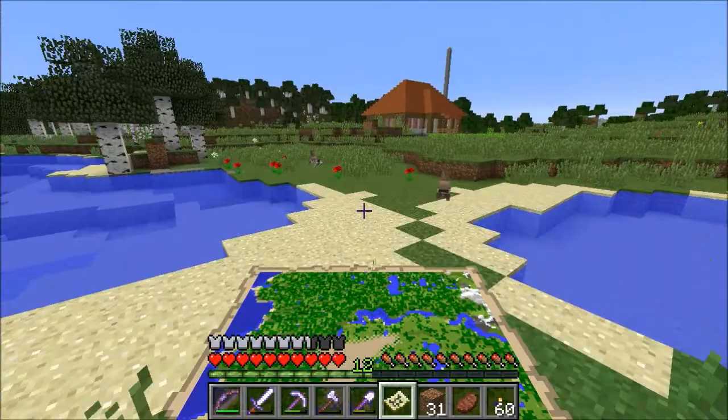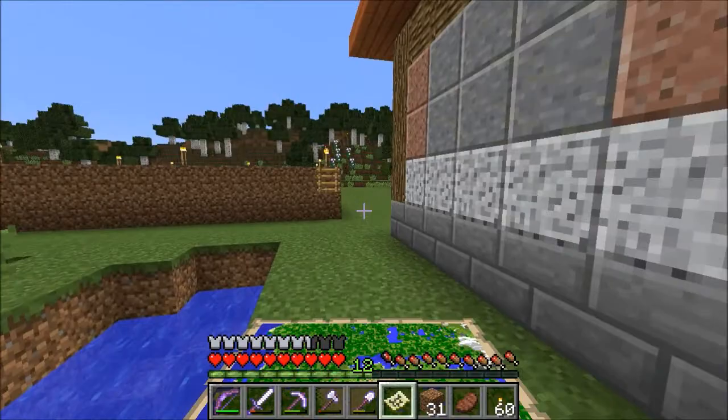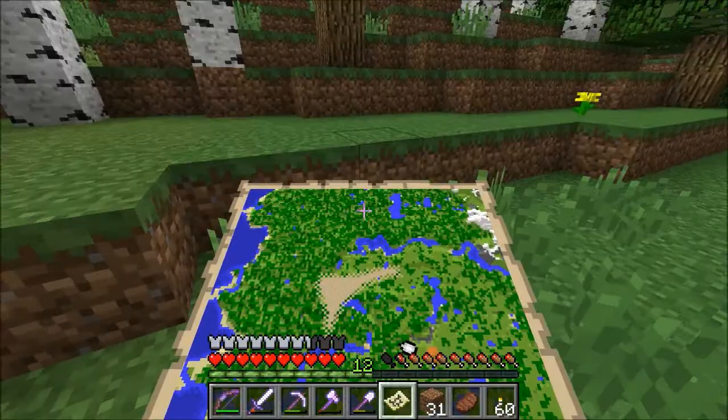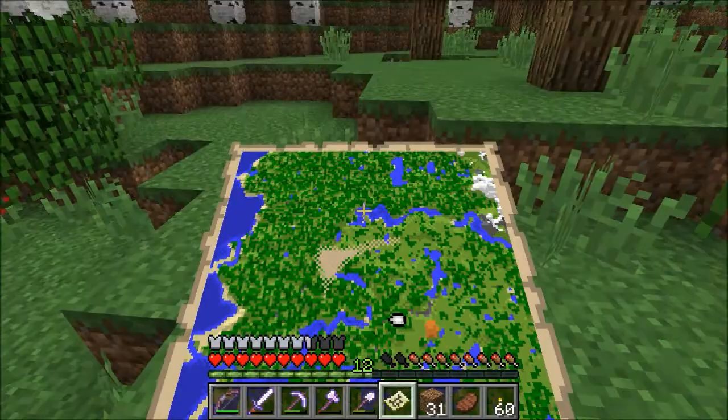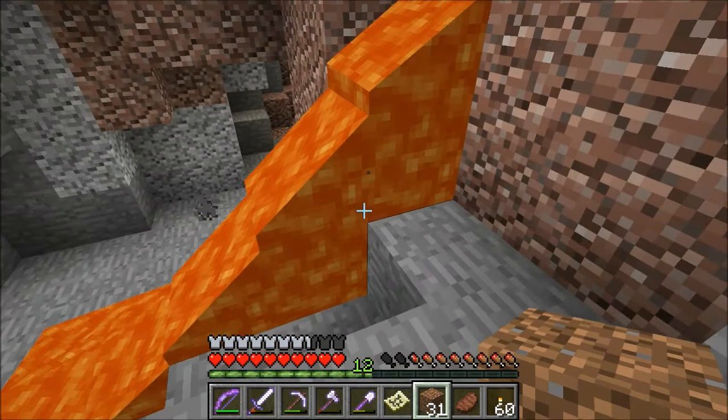Maybe we will try to, I tell you what we'll do. We'll build a little pen, we'll take some wheat, and lure some cows back here. We'll build a pen off of this and put some cows in it. We'll start breeding them with that wheat. Let's just fill this little area of our map in here really quickly though. Oh, look, a cave. With lava. I don't know that I want that lava for anything, but let's do this for now.